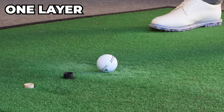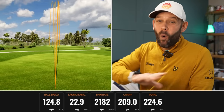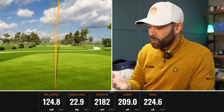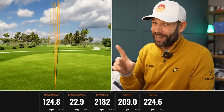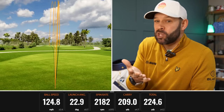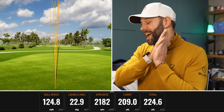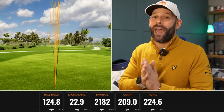So what happened when we put that tape on to simulate that first scenario? Carry went to 209 yards, almost 30 yards further through the air, off pretty much the same ball speed, 124.8. So no change in ball speed, but 30 yards carry. Why? Well, launch angle went up to 23, but the spin rate, that's the big one, from 5,000 down to 2,000. That shot is what I would call a flyer.